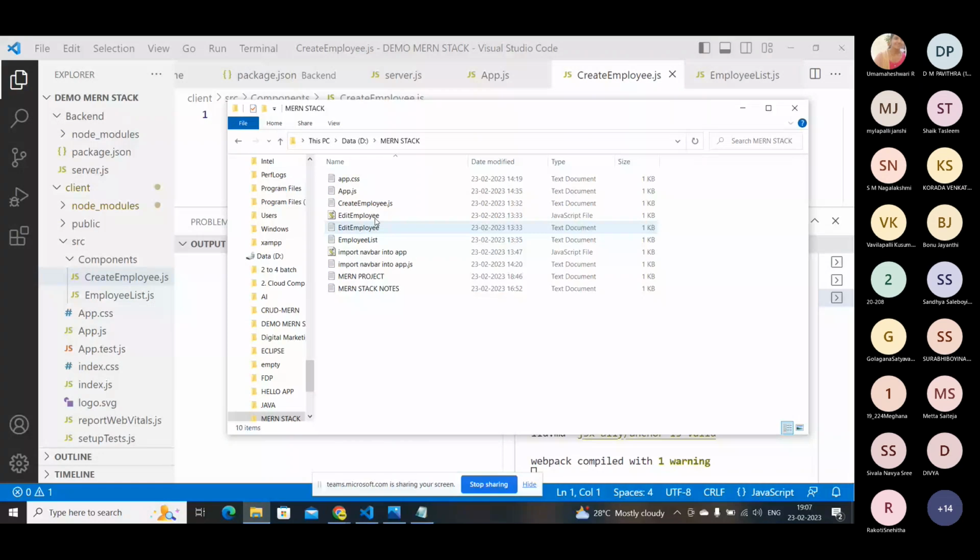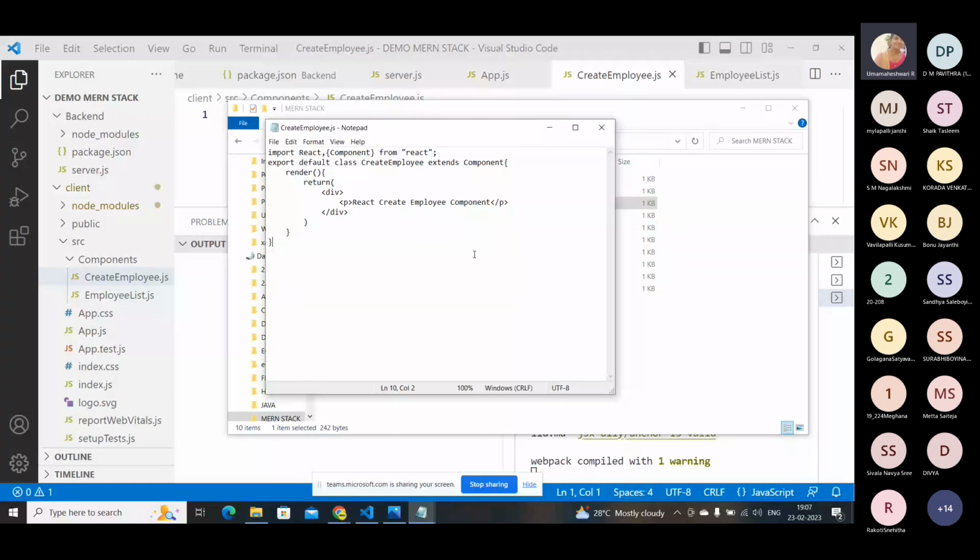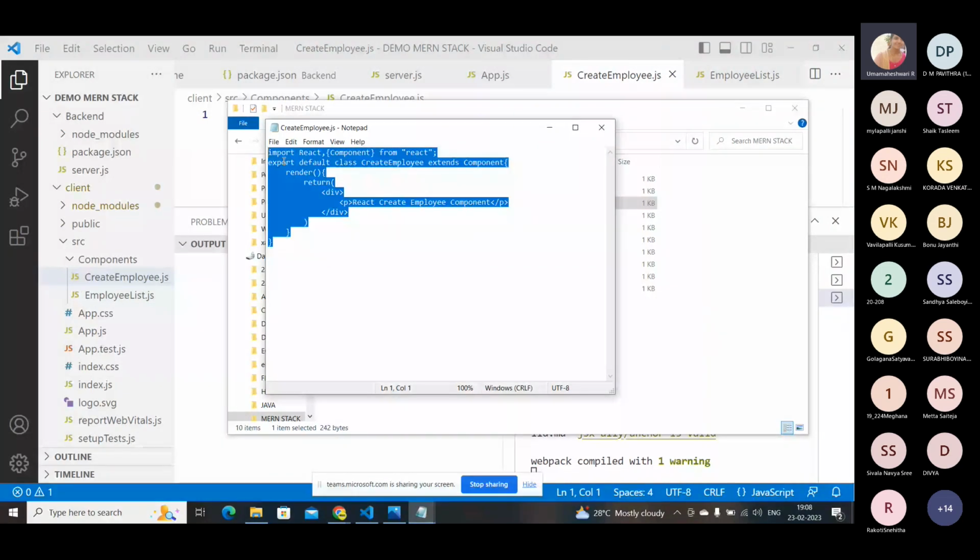See here, this is for employee.js. We already know how to create classes, class components and functional components, right? Here they have created using a class component. So we need to use a render method and return, right? I'll just paste it here.